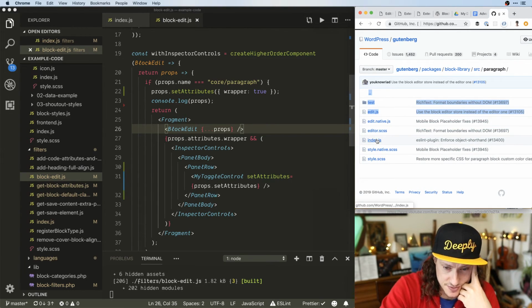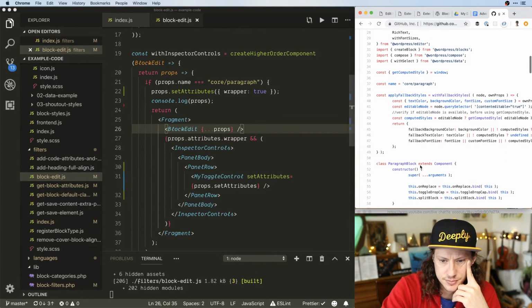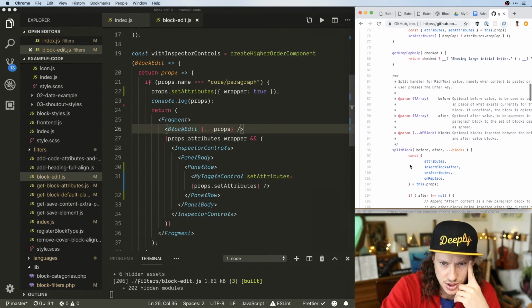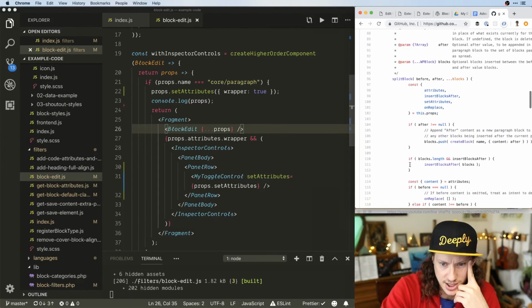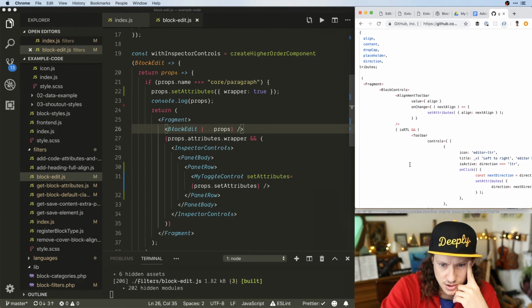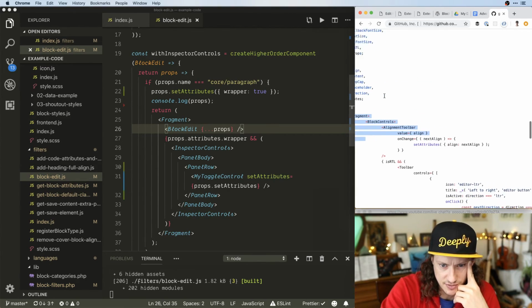There's also the native, so if we break edit, no, that shouldn't break native. Okay, here's their edit. So there's fallback styles, here's the paragraph block, on replace, toggle drop cap, split the block, render. This is the part I think. I think it just gets us this, but it might have all of that as well.